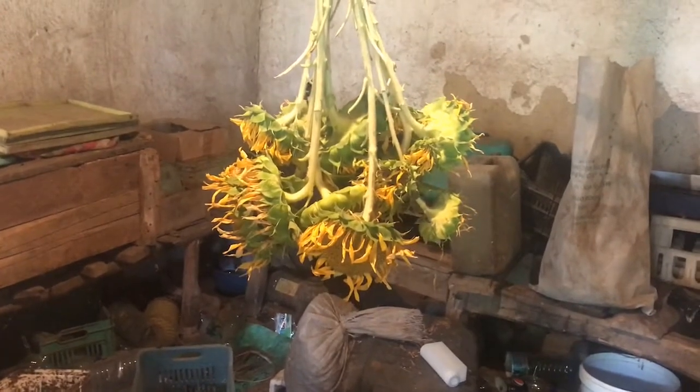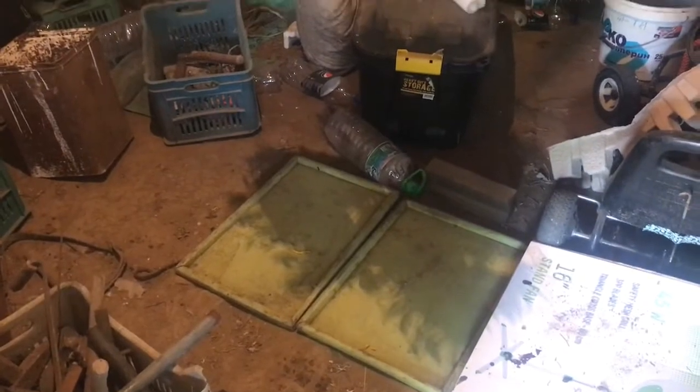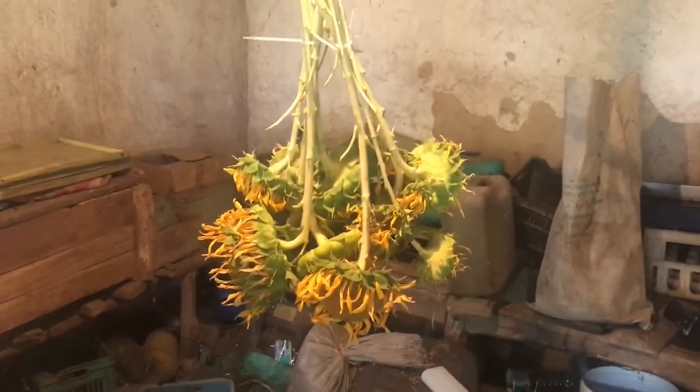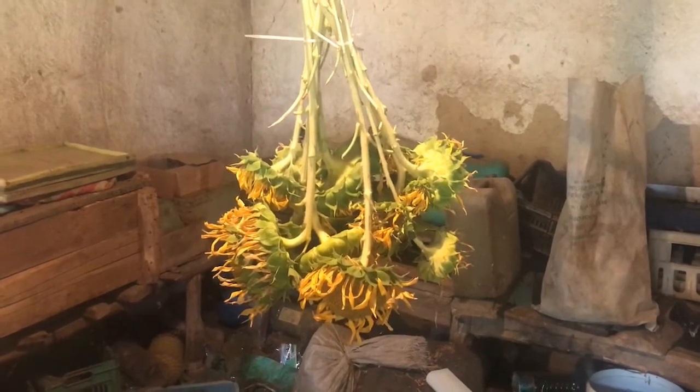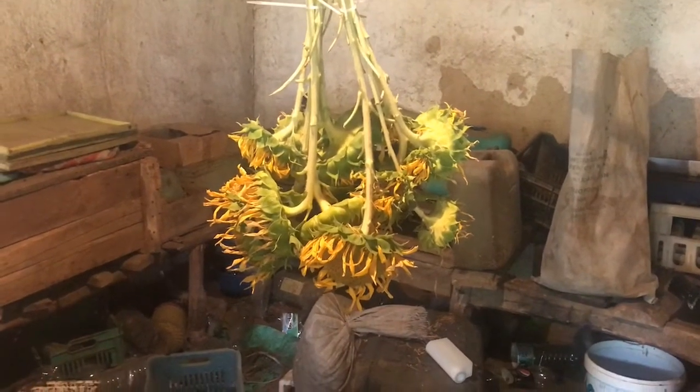But yeah, so these are the old heads, and as they dry out, I've got a couple of trays underneath them just in case they start dropping seeds. But in general, they should hold on to their seeds, and once they're completely dry, then I'll start separating the seeds from the heads. But that is going to be a few weeks yet.